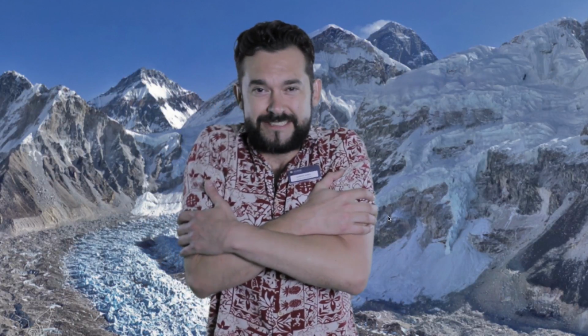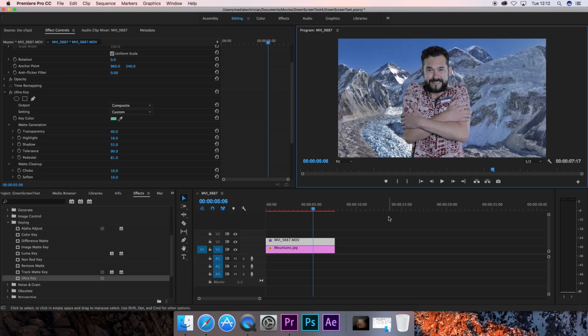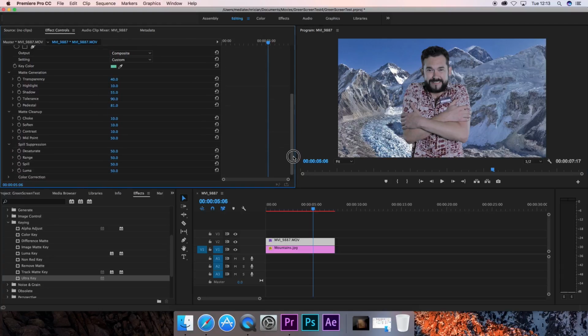It's not perfect, but you can start to see the green screen behind it starts properly disappearing. And so what I would recommend is, every scenario, every video is going to be different, so I just generally recommend using the different settings here to perfect your green screen effect, until you're happy with the effect.